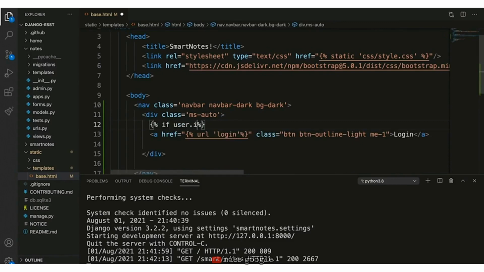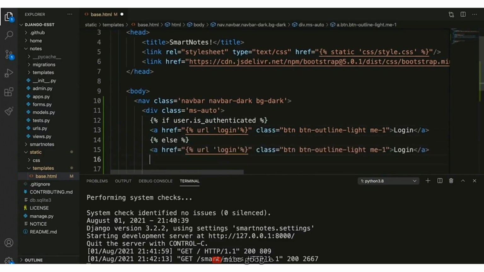So if user.is_authenticated, yes, this is the same method as we used before. We're going to display something, and then else, we're going to display something else, and then we need to end the if. Okay, so now if the user is authenticated, we don't want to show the login, we want to show the logout. Same thing here, logout.